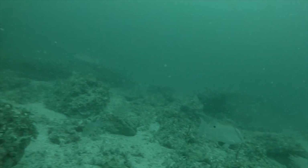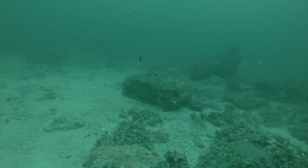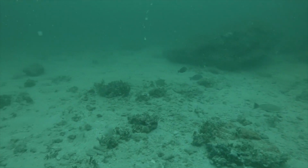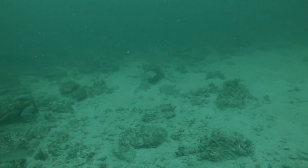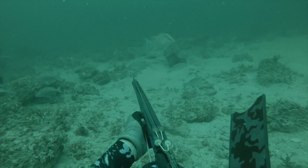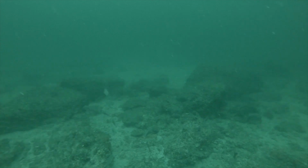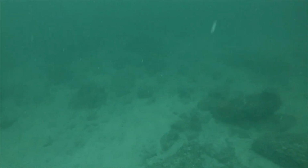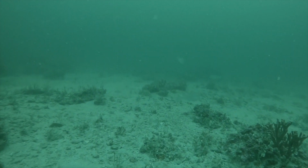This here is my next dive. Just kind of checking out the area. Reloaded my gun. And as you see, just laying there waiting for something to show up. But I saw this pretty decent hogfish right there. He's probably about 16 inches or so. And in the Gulf, it only has to be 14 inches. I'm not really sure how I missed that fish. I really have no idea how that one happened. I kind of just pointed, and I think it just went a little bit over him, I guess. But I'm still not sure how that one happened.